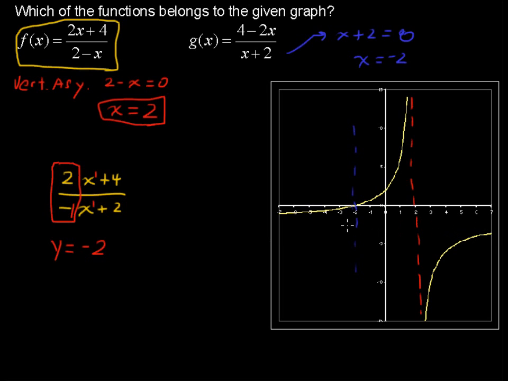I can kind of sketch that in. But on the left side, this is coming down, and on the right side this is going to come on up to y equals negative 2.